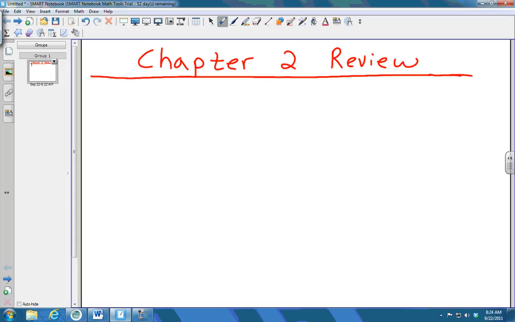Right. Every single x can only be paired with one y. So if you have a point 3, 2, and then another point somewhere down there, 3, -4, you have an x value paired with more than one number. So that would not be a function. Okay? And then discrete or continuous, again, if it's just points, those are discrete. If it's a line, a continuous flowing line, or a curve, that is continuous.